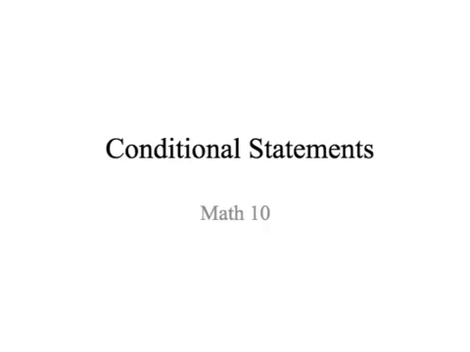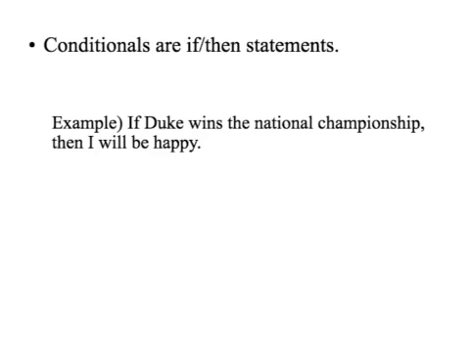We're going to completely shift our focus now and start into the geometry section of Math 10. The first thing we'll start with are conditional statements. A conditional statement is an if-then statement. So it's going to start out saying if something, then this is true. So if something happens, then this is true.